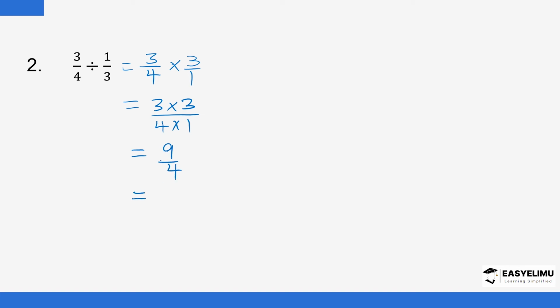Now, this is an improper fraction, so you cannot leave it in this form. Improper fractions are never acceptable as the correct final answer. So you have to change them from improper fractions to mixed numbers. This is part of what we have discussed in our previous videos on how we can convert improper fractions into mixed numbers. Basically what we did is to break down the numerator into components of the denominator. So you keep adding 4 until you get to a number that is very close to 9. You add until you cannot add anymore, that is, further addition will lead to a number that is more than 9.